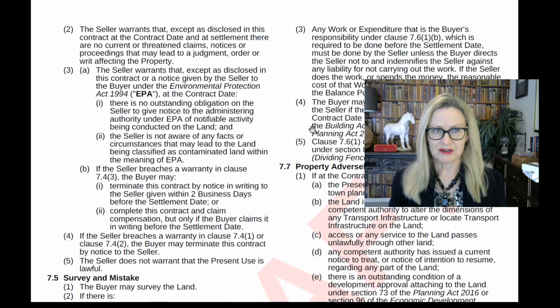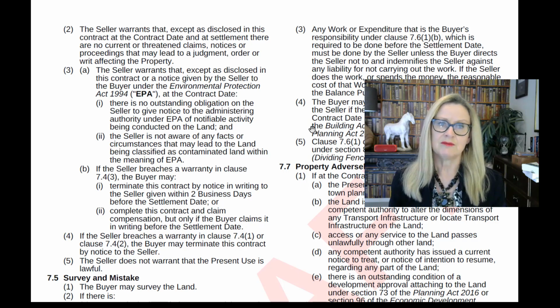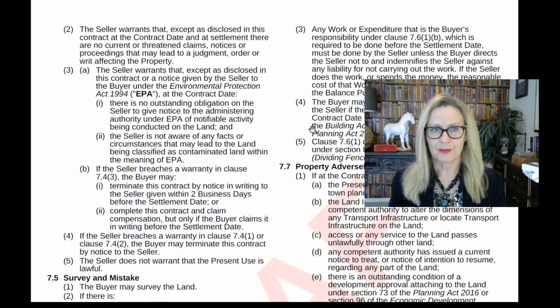As I said, I'm not aware of any decisions that have clarified things yet, but the authors of the text say there could be two views here. Either 7.4 sub 2 should be restricted really to matters that would actually affect title to the property, because it's in this set of provisions that deals with very fundamental things that would affect title to the property. Or it may well be that the provision is construed more broadly, and even though neighbourhood disputes, proceedings in QCAT, notices and so forth that are floating around about that kind of thing may well fall within 7.4 sub 2. So in an abundance of caution, I would say that the seller should disclose here, so that they're not going to leave the door open for the buyer to terminate under 7.4 sub 4 if they find out that there's any of these things floating around in the background there.